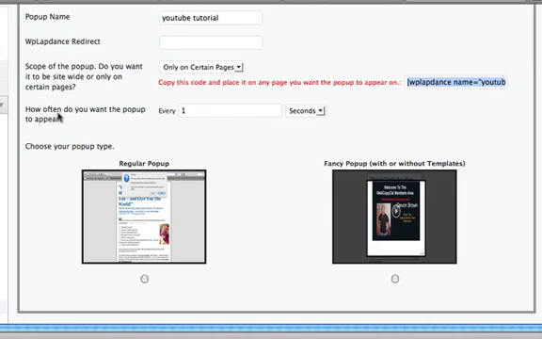Right here, how often do you want the pop-up to appear? I usually put it in days, every 3 to 7 days. I like to do 3. What this does is, if you've got a heavily traffic-driven website where a lot of people are coming in all the time, you're going to have loyal readers, people who come in there a lot, and you don't want the pop-up to show up every single time, because if they're a loyal fan of yours, it'll get kind of tiring. So if you put it at 3 to 7 days, then they'll only see it every 3 days or every 7 days, and it won't annoy them.